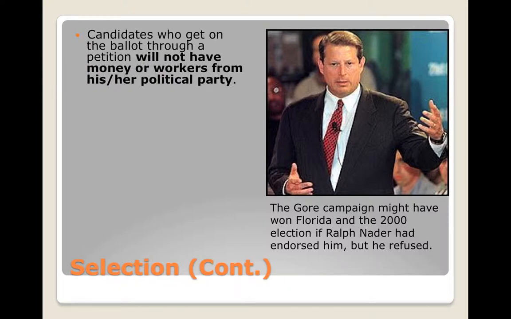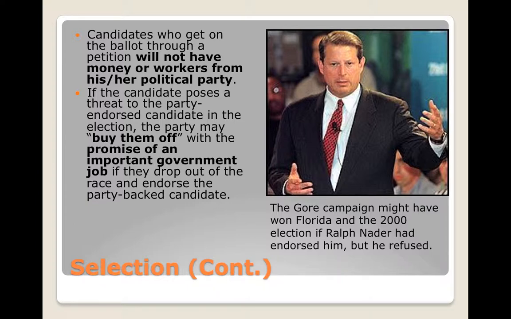Candidates who get on the ballot through a petition will not have money or workers from their political party. If the candidate poses a threat to the party-endorsed candidate in the election, the party may buy them off with a promise of an important government job if they drop out of the race and endorse the party-backed candidate. In the Gore campaign, Nader refused to endorse him.